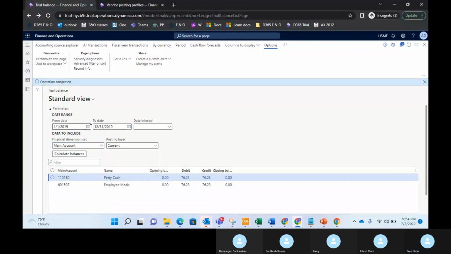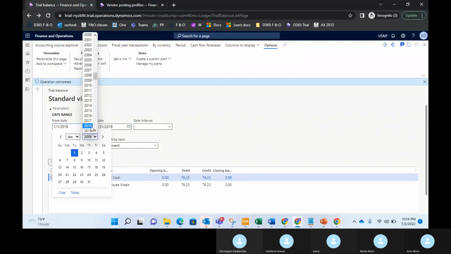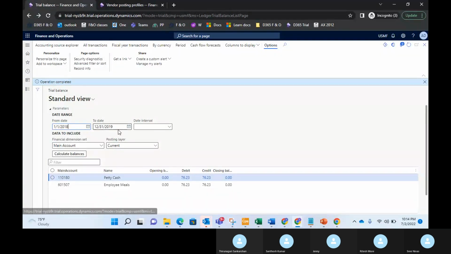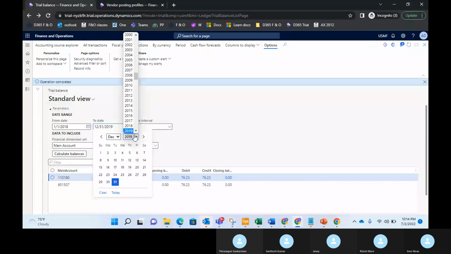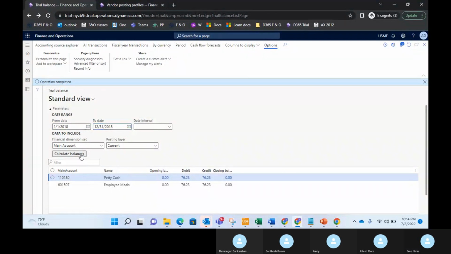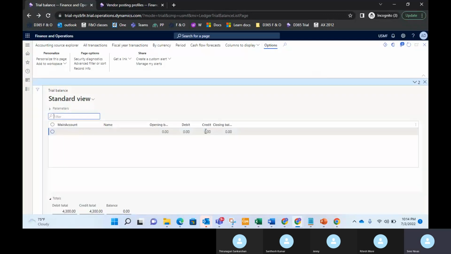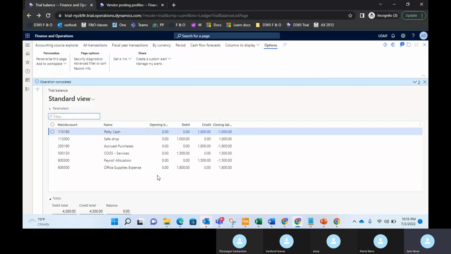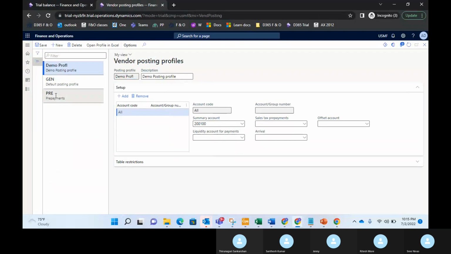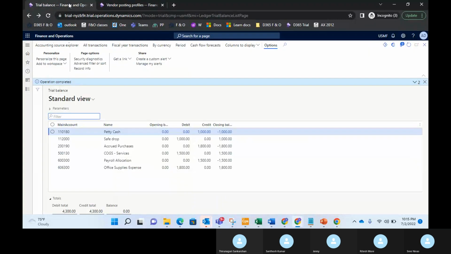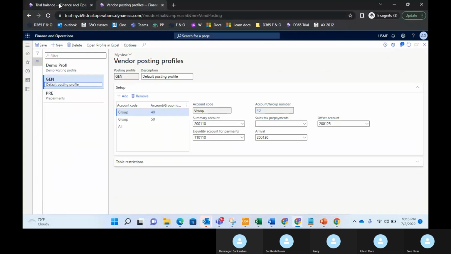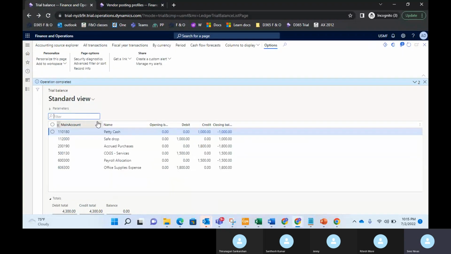We'll see. Yeah, so they have updated. I think somewhere I saw vendor 200,110.